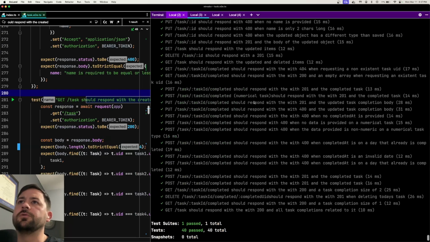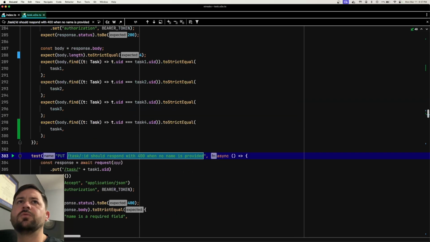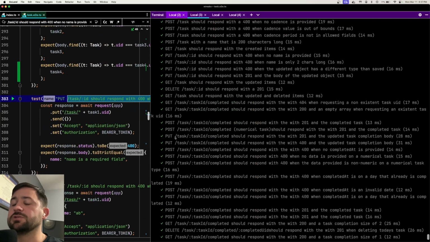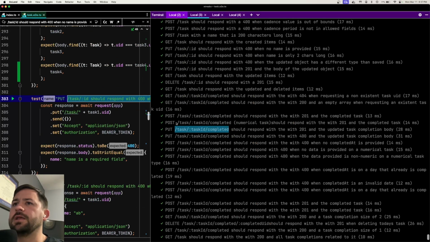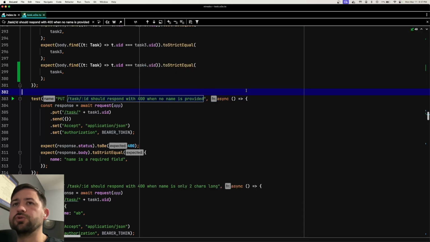Now, what do we want to do? Let's go and add some. Let's when no name is provided. We want to let's actually just add some validation on these routes here. Well, actually, what we'll do first is we'll add like a post completed on a numerical task. We're gonna do it on an emoji task.